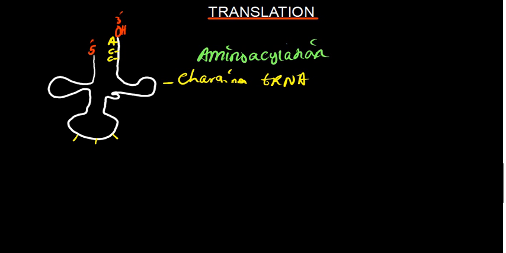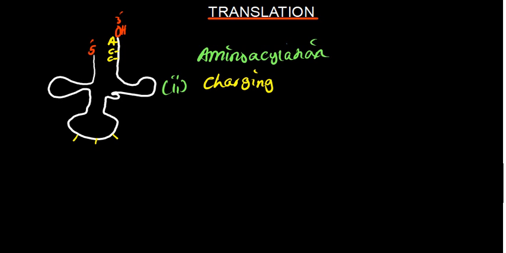It has now become active. We can get rid of it. Okay. Then now the second step, we said the second step in the aminoacylation is what is known as charging. So what happens here in charging? Charging now involves the attachment of these activated amino acids to this tRNA.